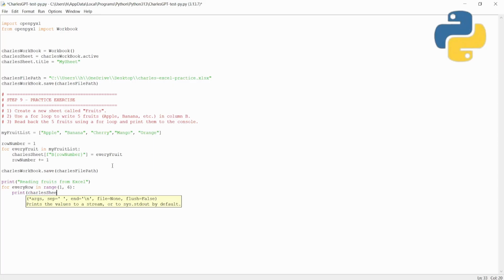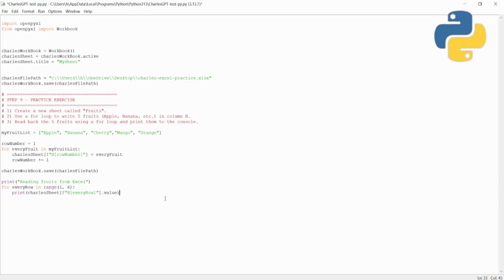Sheets, with square braces, then I'll use an F string and say B, then the row, and the value. Don't be confused, I'll explain it when I'm done writing it. So value and close this. Cool, that's it.